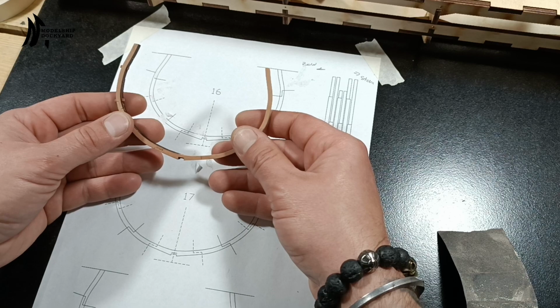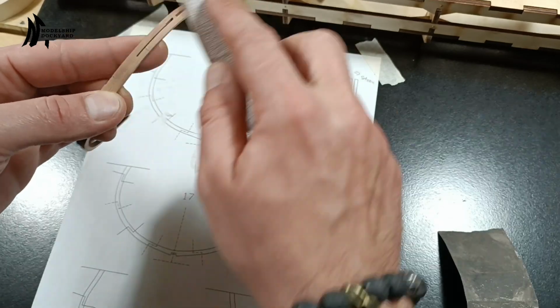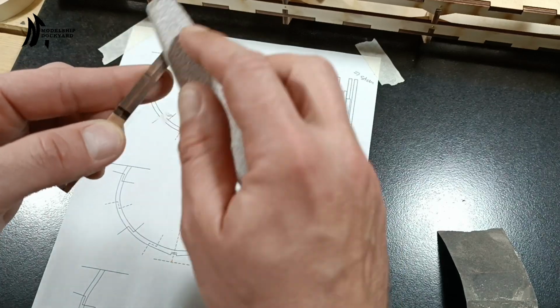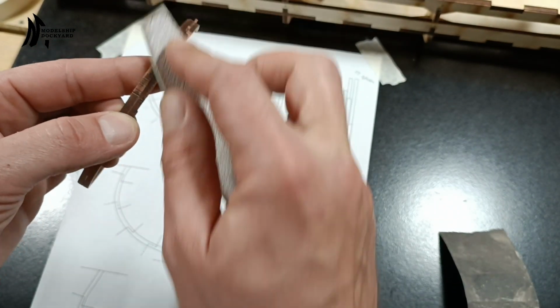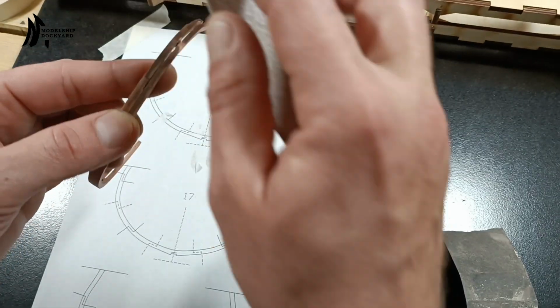Sanding part. I use the nail file a lot. You just go with the nail file like this. I'm going to show you this side, and you're starting to take off that black. One very important thing: do not over sand it, guys, because this could cause some problems.